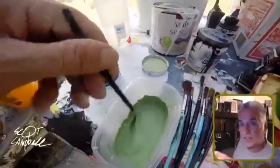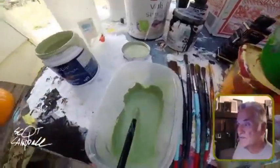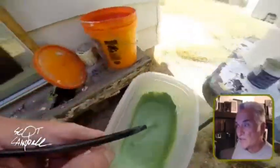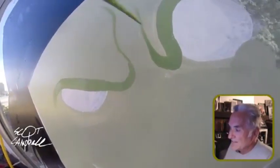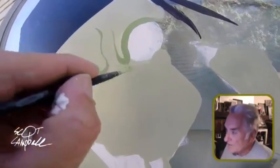That's an art in itself, trying to get the colors right, making sure the color you use is going to be a good shadow and a good highlight. You'll see when I do the highlights, I have a lot of problems that time. I kept adding white, kept adding white. This time I take the GoPro and I'm just holding it in my other hand, so it's kind of tricky. I got the GoPro on an extension. But this color is great because it'll dry even a little bit darker, but it looks good. So I kind of feel out where the line's going to be.